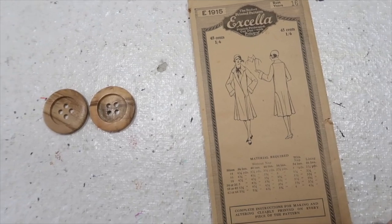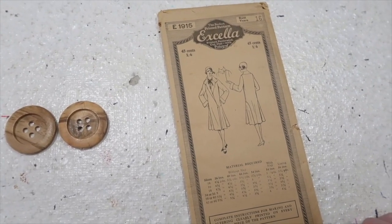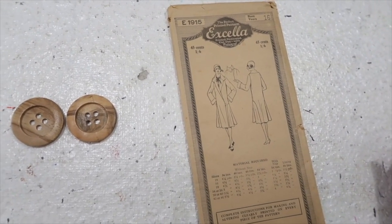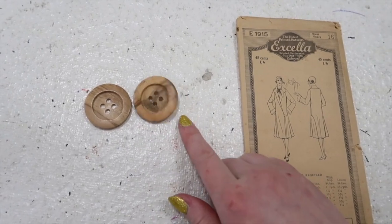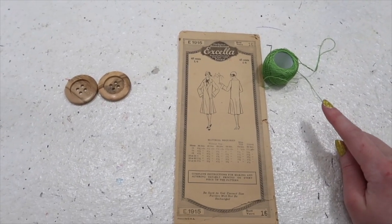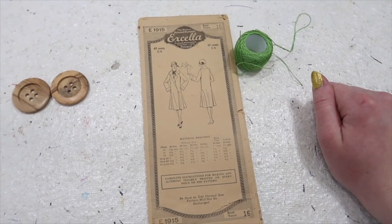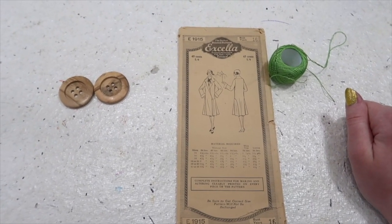I'm trying to figure out the closures for the coat now, because I finished up the hem and also finished sewing the sleeves on. The pattern shows what looks like a shank button closure, and at the collar it looks like a hidden hook closure. But I've decided I want to use buttons — these wooden buttons — and I should be able to paint them with acrylic paint so they don't chip too badly. I'm going to do hand-sewn loops out of some coordinating embroidery floss. The pattern doesn't have any perforations to indicate where the closures should go, so I just put it on my dress form and picked where it looked good. I've indicated those points with pins and now I just have to sew the buttons on.